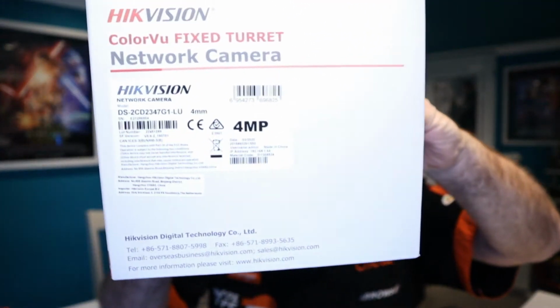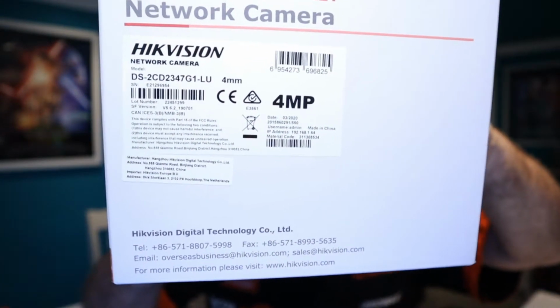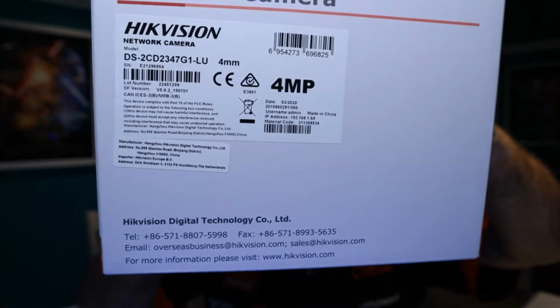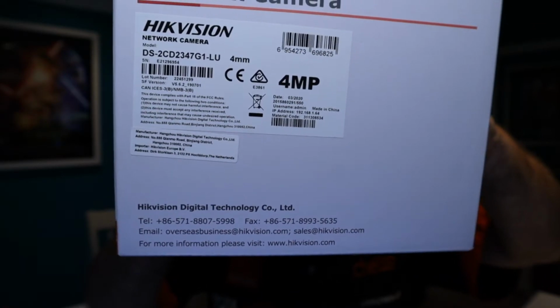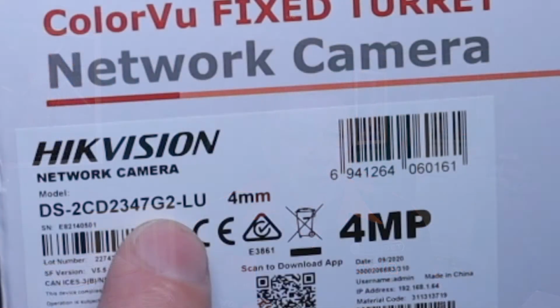Now, it's only for the Generation 2 cameras. Unfortunately, that video I did, and I've only got, if you look on here, this is the box from the G1. You can see there on the side G1, and if you look at the date there under 4 megapixel, it's only a year old, March 2020. But this update that I'm going to be doing this video about isn't for the G1s, unfortunately, only for the Generation 2. Now, I have just bought a Generation 2 camera to add to my existing 3.